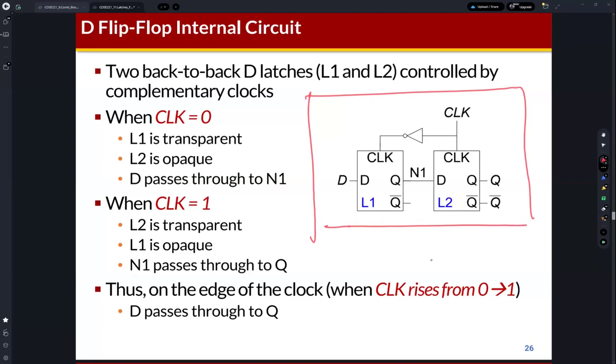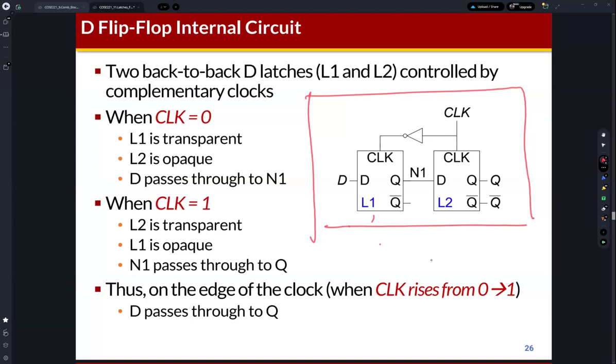What can you observe? In order to implement the D flip-flop, we use D latches. This is the symbol of a D latch, because we cannot find any triangle on the clock port.